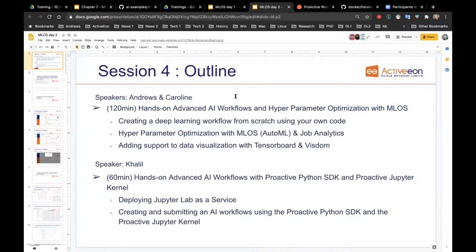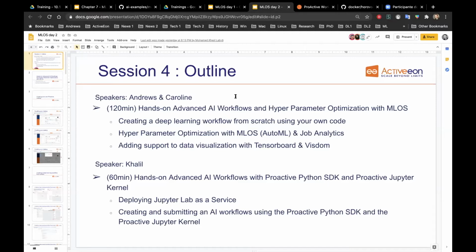So we start first by creating a deep learning workflow from scratch. Next, we will optimize it, configure it to be optimized by MLOS. And next, we'll show how to perform data visualization on Tensorboard.